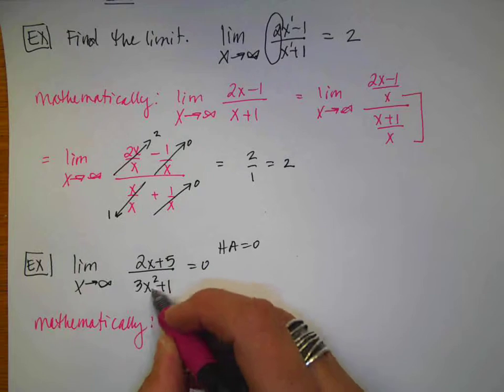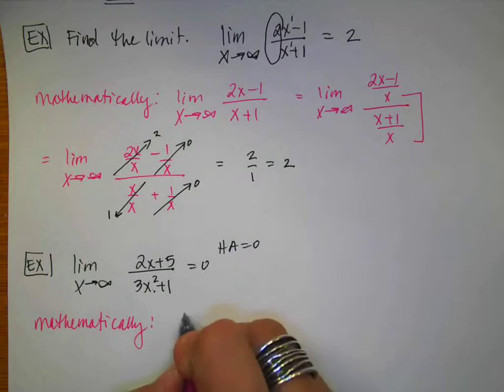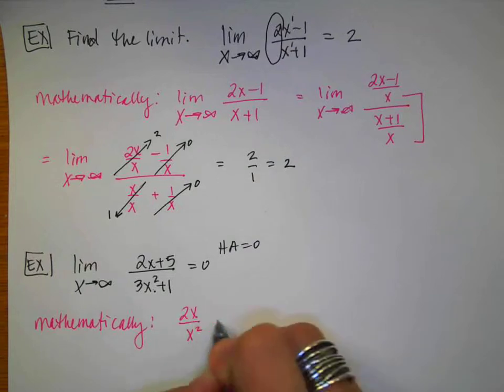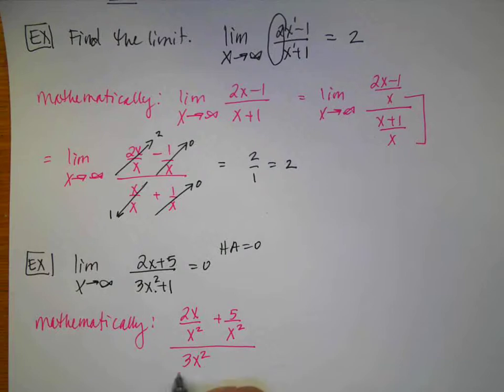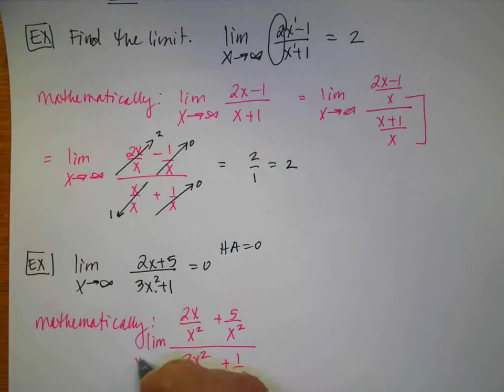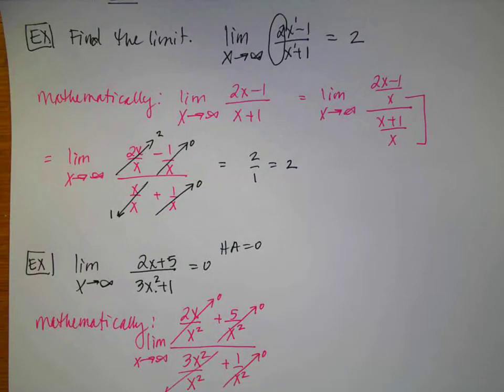So now let's do it mathematically. And again, I'm going to try to use the same process. So I'm going to divide everything by the highest degree term. Okay. So I'm going to do 2x and divide it by x squared, and I'm going to do 5 and divide it by x squared, and I just committed a terrible sin by not writing my limit down, so I'll squeeze it in: limit as x goes to infinity. Shame on me. Well, the degree in the denominator is higher. This goes to 0, this goes to 0, this goes to 0, and this goes to 3. But 0 divided by 3 is just 0. And I didn't get the indeterminate form, so I'm good to go.